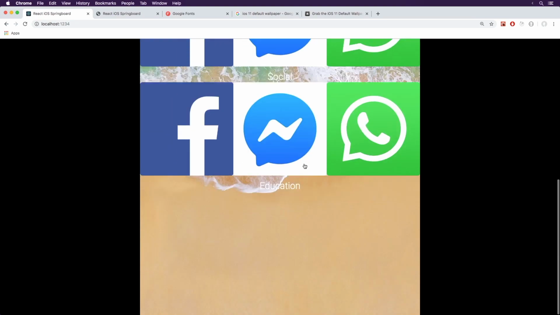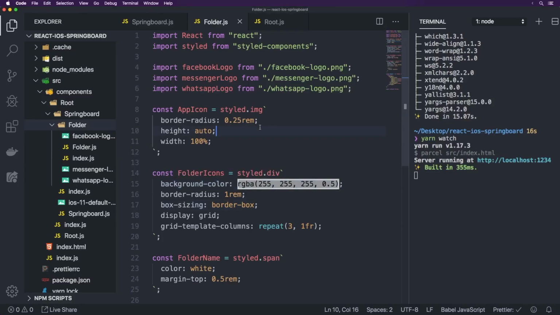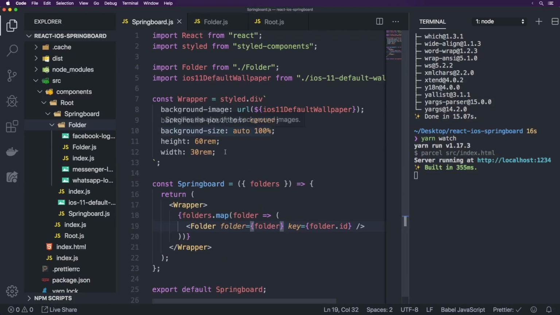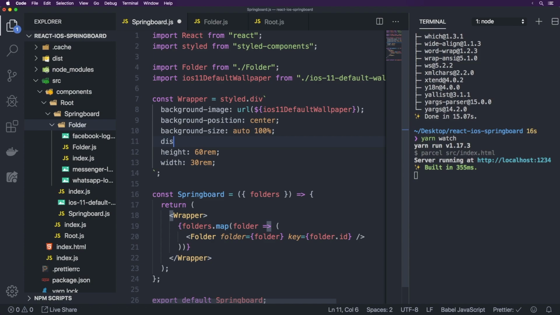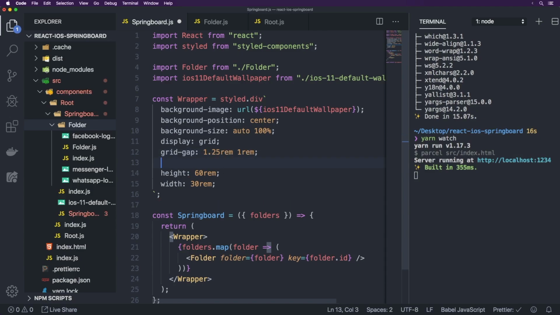So now that we've got that, let's have a look at our page, and it should be working. So we do have it on the page, and it is quite huge. Let's see what it normally looks like. So it looks like this right now. So the reason it doesn't look perfect yet is because of a couple things. First and foremost, inside of our Springboard, we need to specify display grid on this as well, because obviously we have quite a few on each line. So first and foremost, display grid, and we're going to do grid gap 1.25 rem, 1 rem, and grid template columns, we're going to do repeat 4, 1FR.